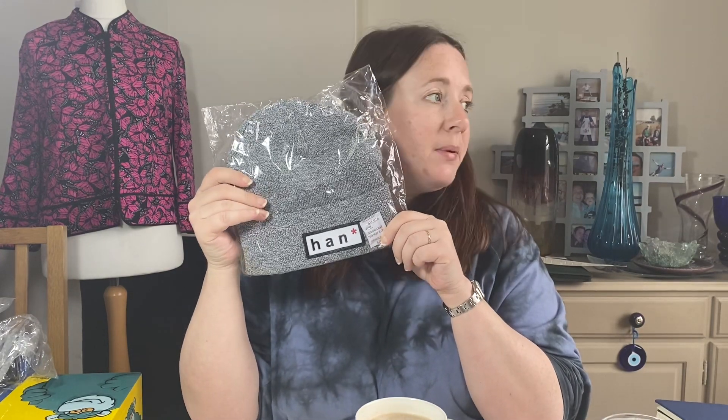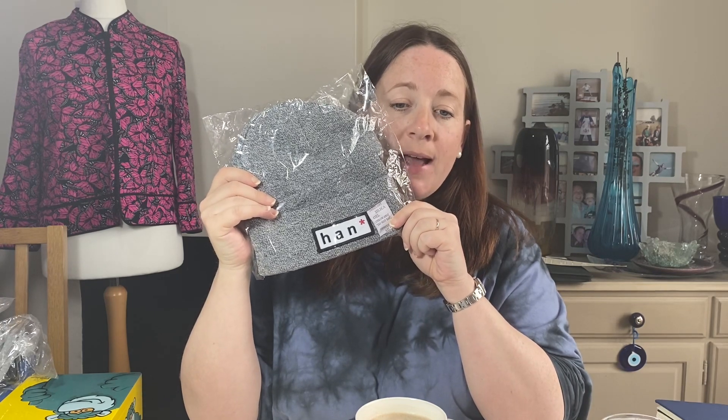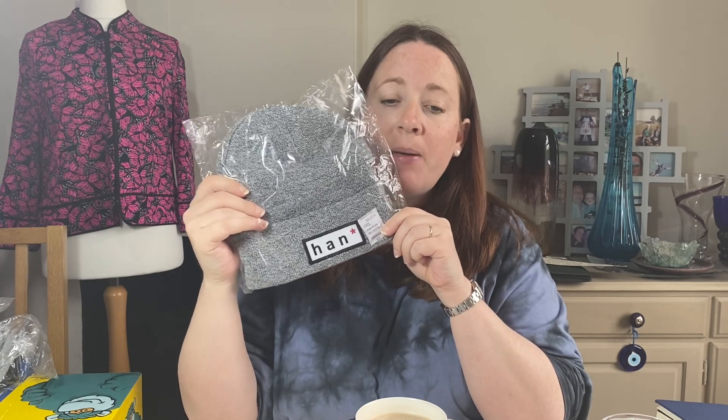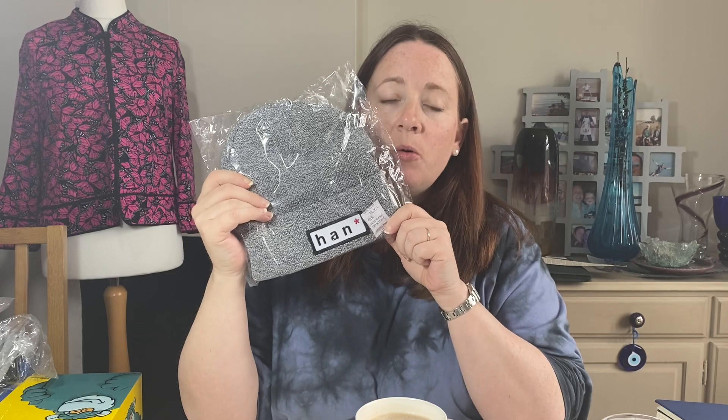Hats — we love selling hats and the winter hats are still selling, probably because the weather's pretty rubbish. It's a Han clothing beanie hat, grey knitted, brand new but hasn't got the tags. It cost 98p as part of an auction bundle in March, so it hasn't been listed for very long. It's going abroad via GSP and it's sold for £12.99 — I think it's going to Australia.